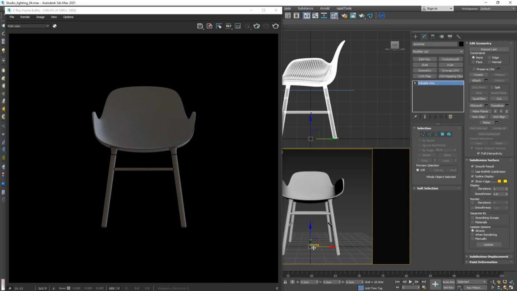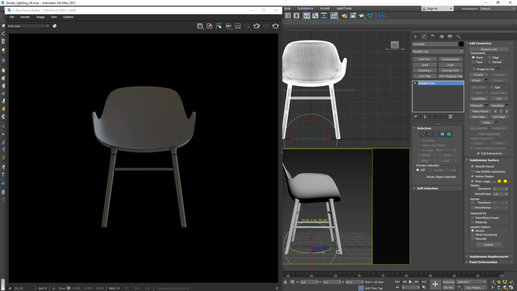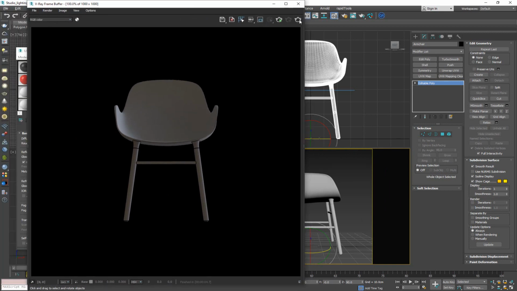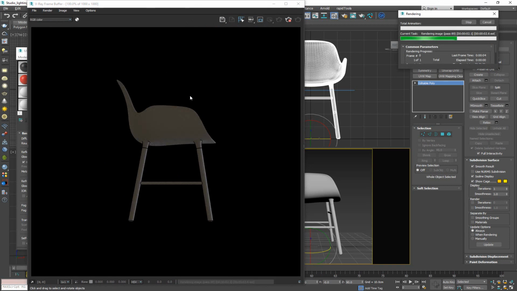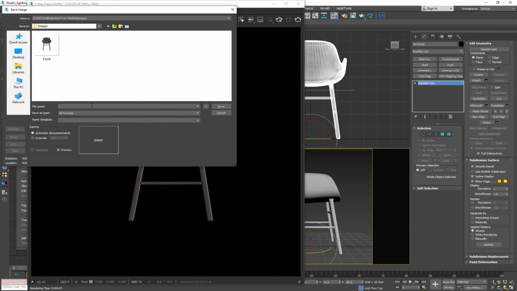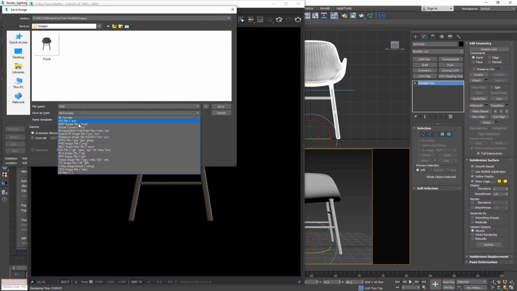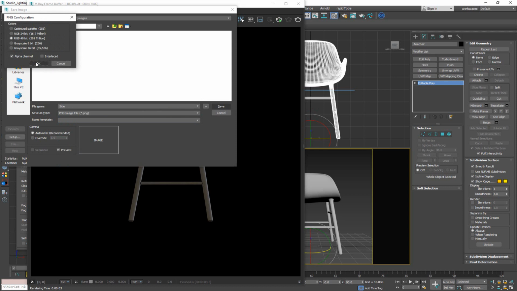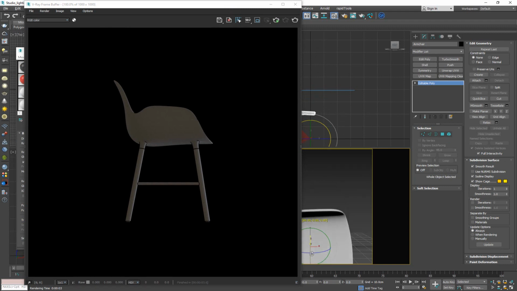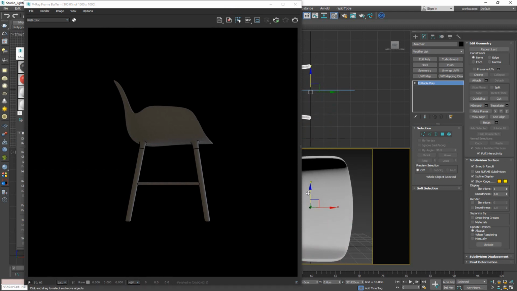Now, what I'm going to do is select my model and rotate it around. It's not really important where it's at as long as it's in our bounding box. So I'm going to hit render one more time. That is going to take a few seconds, and we can actually see those black lines even better here, which is good. Now, again, click on save. Let's call this side. Change it again to PNG. Save. Okay. And last, I just want to rotate this thing around 90, and I'm going to move it upwards so we can see the whole thing, and render.